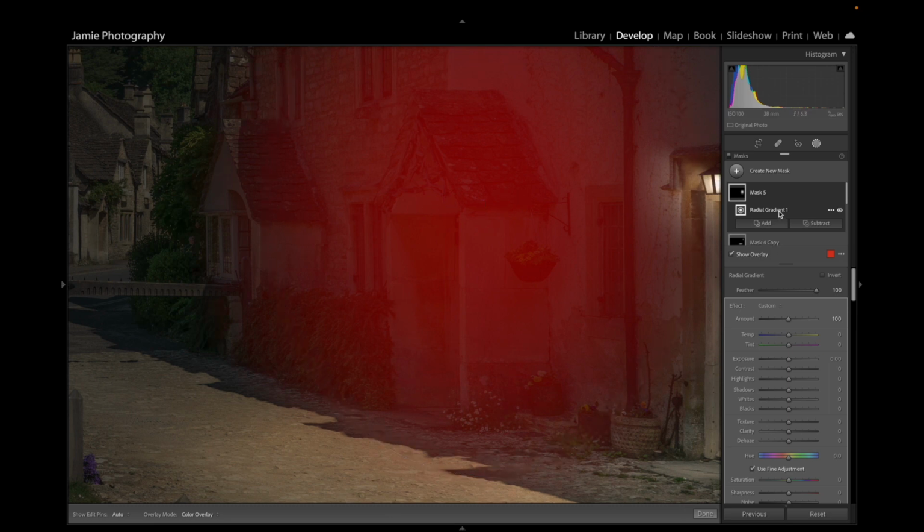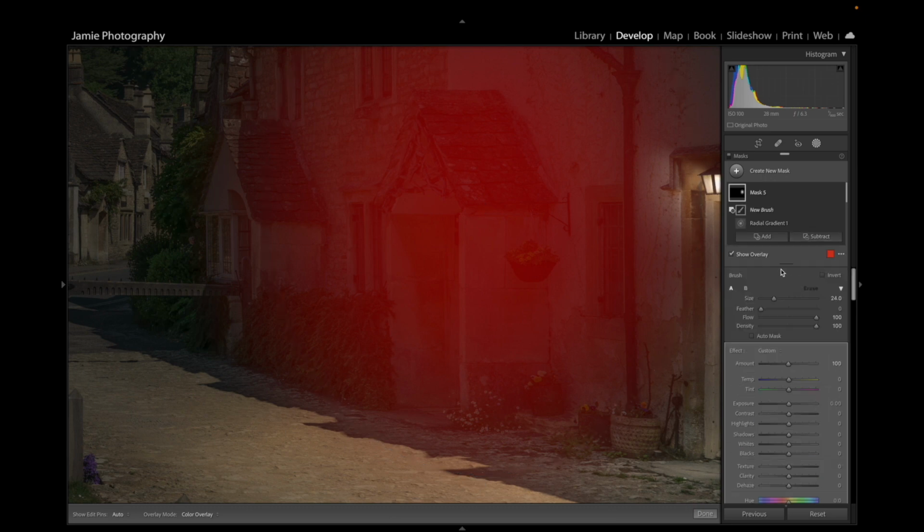And now I'm going to subtract a brush. I'm going to have a little bit of feather, 10% feather, 100% flow, and I'm going to remove the radial gradient where the light would not be. So it's going to be along this edge. So click, shift, click, click, shift, click to get those straight lines. Same there. Okay.